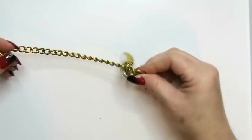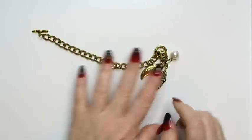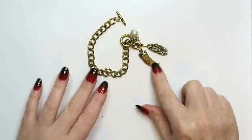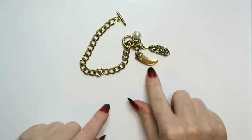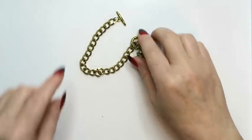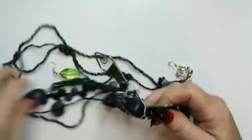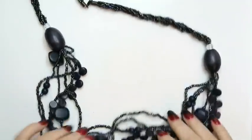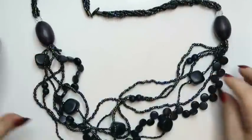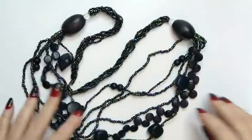Then this bracelet's fun. I like it. So we've got this gold tone chain bracelet with some charms on it. Looks like a little claw or a tooth, a feather, and a pearl. Love it. That's definitely one I will sell as well. Got some solo earrings over here. We're waiting on mates. All right, we've got this big blue beaded necklace. This will probably go to a lot. I think it's sellable, but I just know I probably won't.